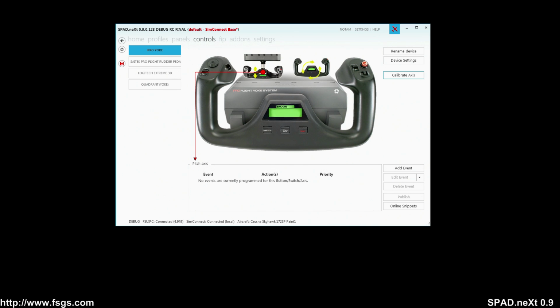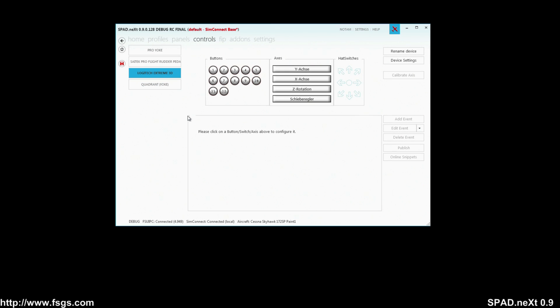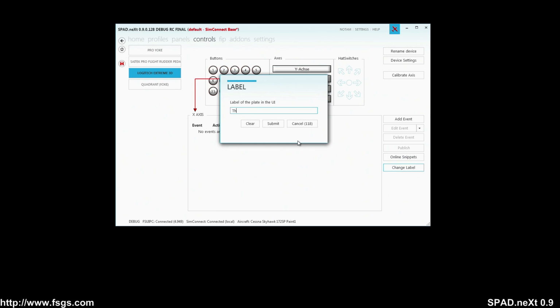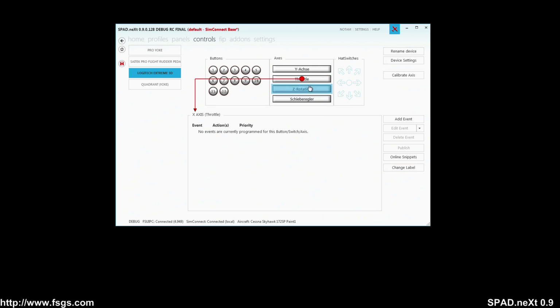So let me look on my list if we have covered everything for this video. Yes, we have. So that's the first look at the new UI. Maybe showing that's how joysticks look now. You have the buttons, the axes, and the hat switches, and you can rename the axis, of course. If like the x-axis is bound to throttle for you, you can just name it throttle, and it will show in here and changed here, so you don't have to think about it. Was it Z rotation or was it the x-axis?